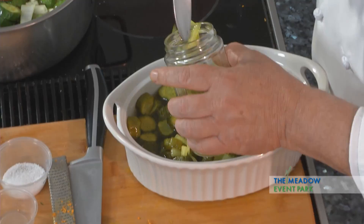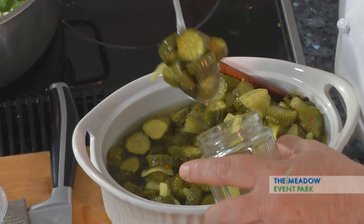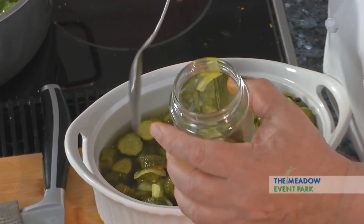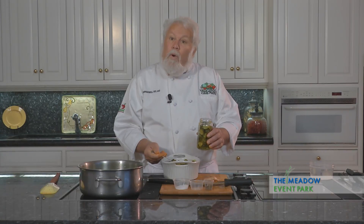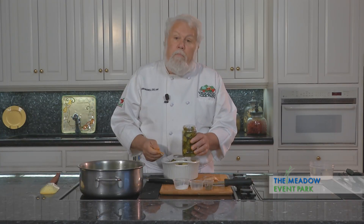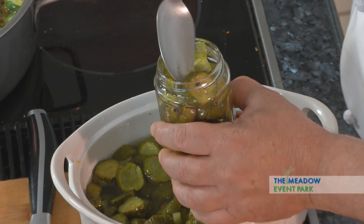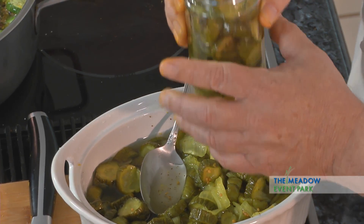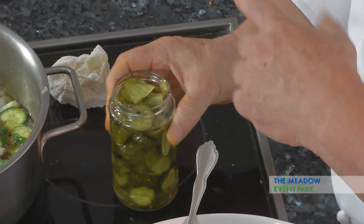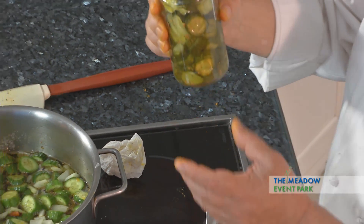You can put them in jars when they're hot, and then put them in the refrigerator, or put them in the refrigerator in a larger container, which is what I did. Now, as you can see, we're not canning these. This is not a sterilization process with heat. These are pickled, which is a different process altogether, but it's just as safe. These will last six months in a refrigerator without too much trouble because of the acid level — it's very much a vinegary product.